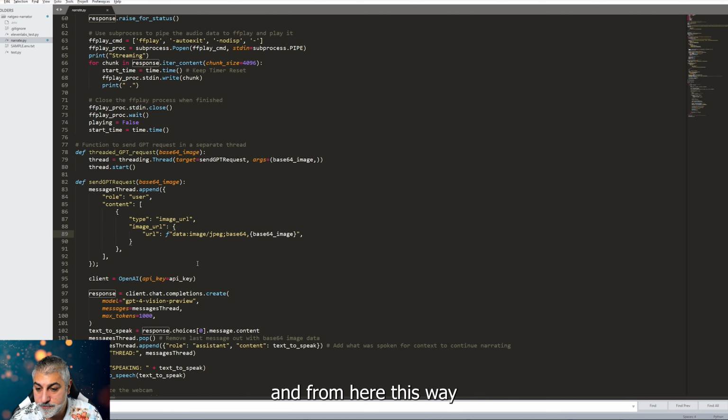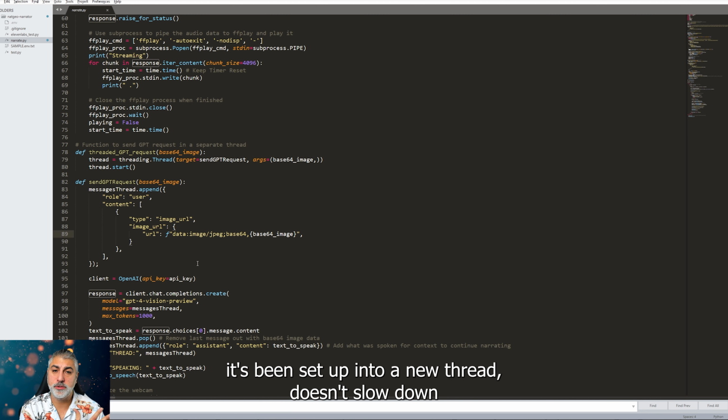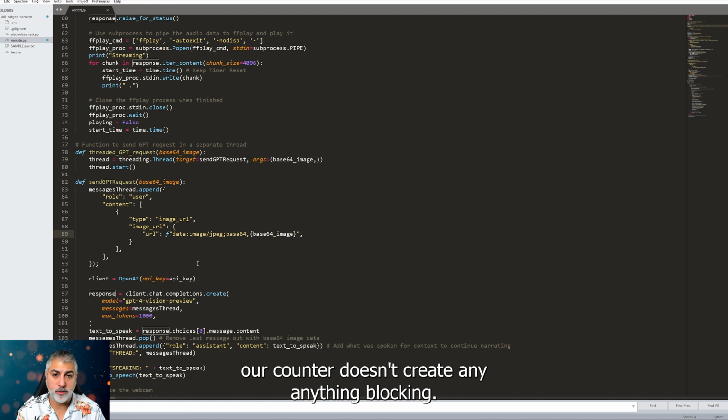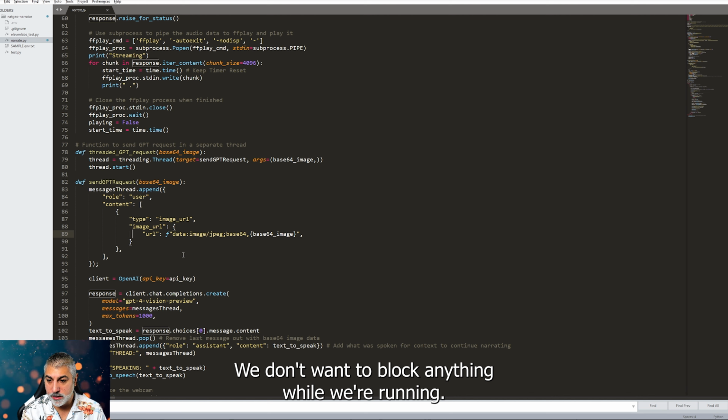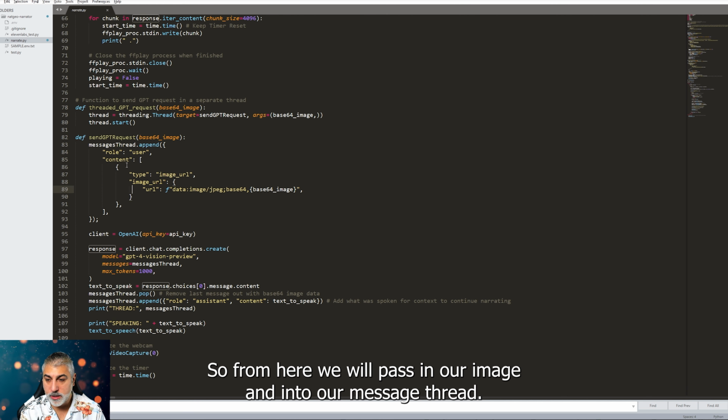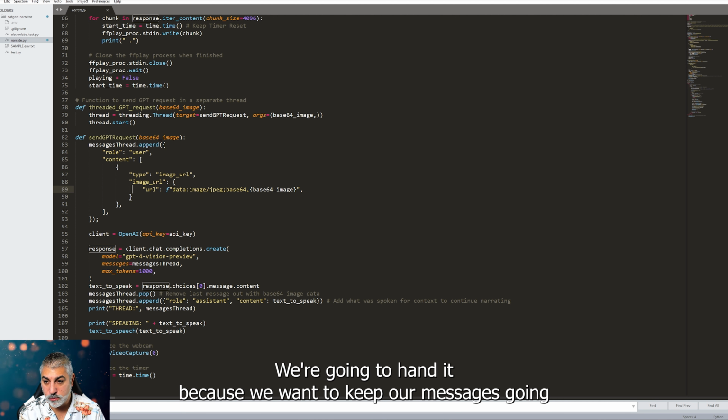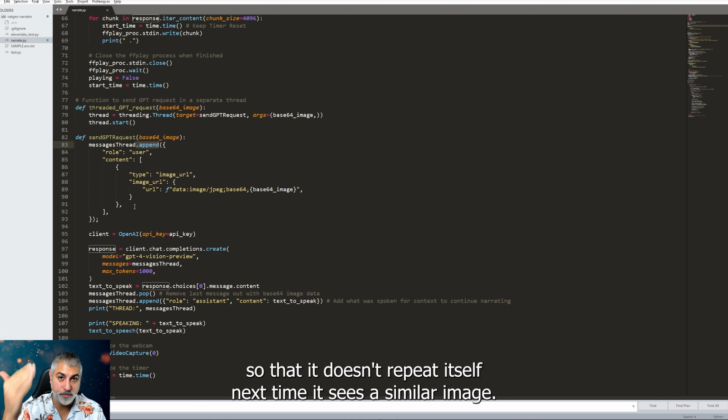This way it spins it up into a new thread, doesn't slow down our counter, doesn't create any blocking. We don't want to block anything while we're running.